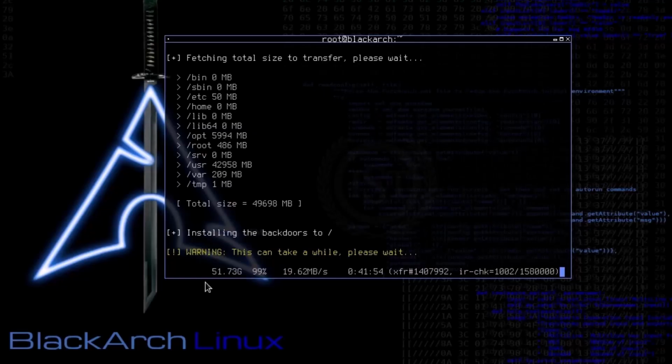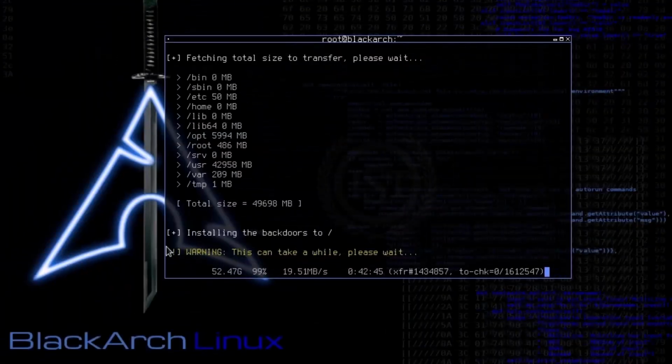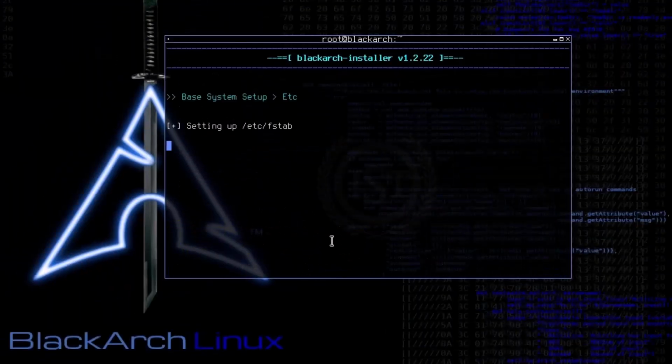It's been more than 30 minutes, I guess, roughly, and nearly 51.76 GB has been copied to the hard drive. That is our blackarch.vdi file, and it may take, I think, 10 or 15 minutes more. So let me pause this video again. And you can see it's completed, and we are going to now set up few user accounts, and system is setting up according to the configurations that we have made earlier.